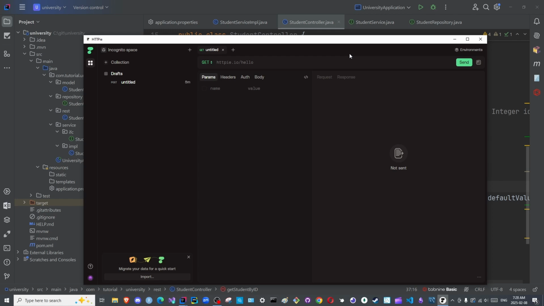Exactly the same. I do not know what is the difference between each program. There might be differences. I honestly do not know what the differences between each program is, but you can use any of the three: Postman, Insomnia, or HTTPie.